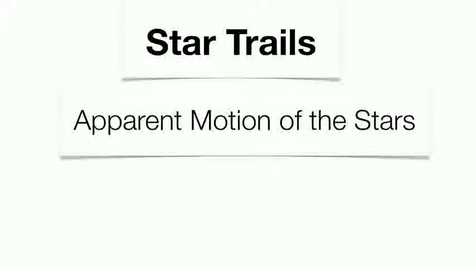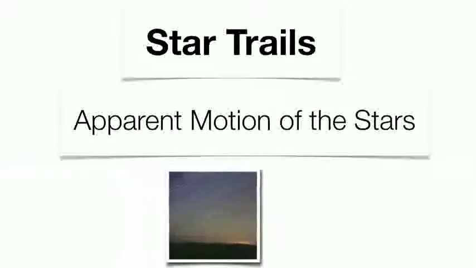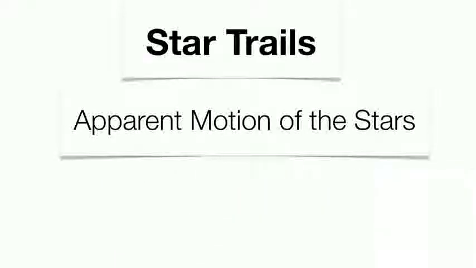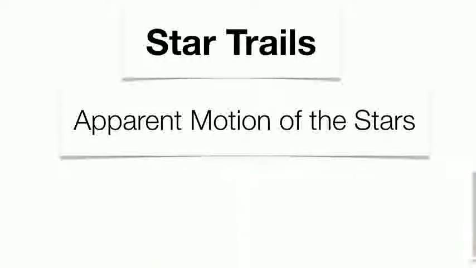If we had a chance to look north, stars would make circles around Polaris. They would rise in the east, appear for a very short time in the south, and set in the west. So star trails help support the idea that we're moving, not the stars. The stars are going to be fixed in the nighttime sky.